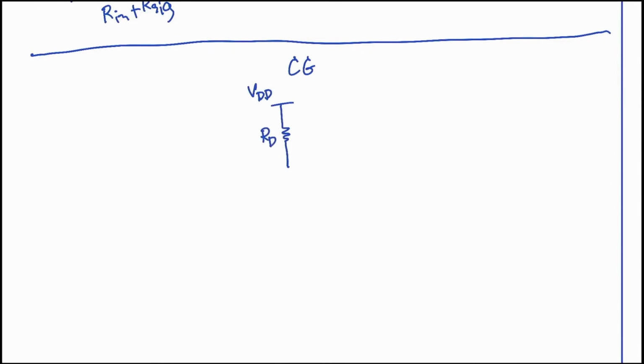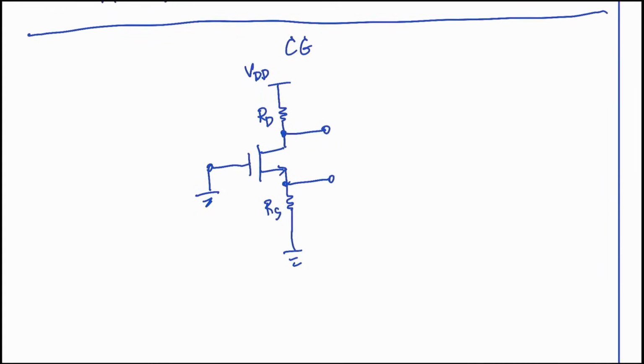Now, let's begin by identifying the components. This resistor here will be RD, and in addition to that, there will also be an R source resistor connected directly to ground. Now, moving our attention to this gate pin, you'll notice that it is connected to ground, right? The signal input will be applied around here, while the corresponding output signal will be taken from the drain pin. So this point here will be our V input, and this point over here will be our V output.